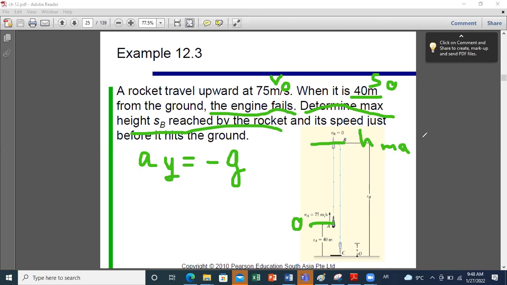V equals 0, because at this stage I will change sense of motion. I was moving up, and because the acceleration is downward, when I move upward I have a deceleration phase. My velocity will be reduced in magnitude until reaching a value of 0. When I reach a value of 0, this means that I reached the maximum height of my path. And now my rocket will move downward. So in the downward motion phase, do I have acceleration or deceleration?